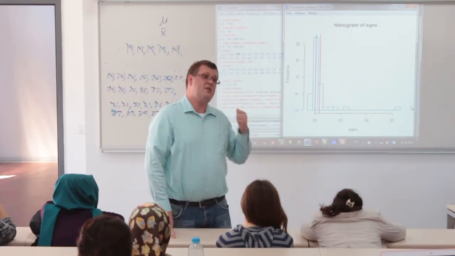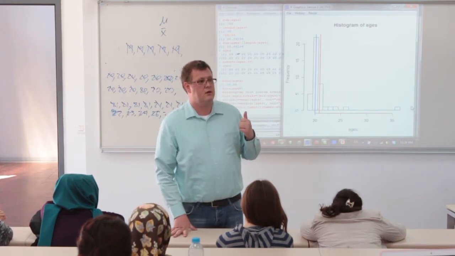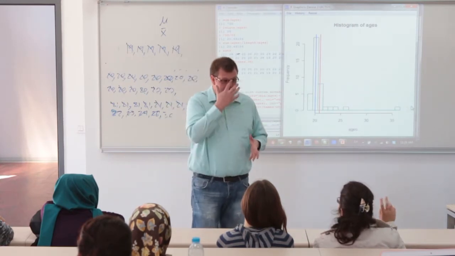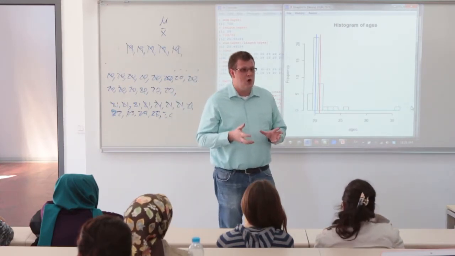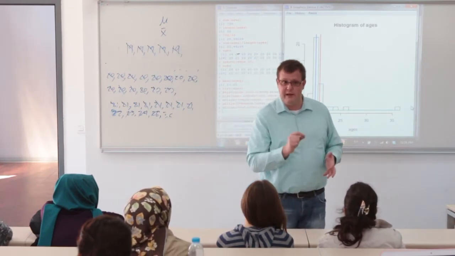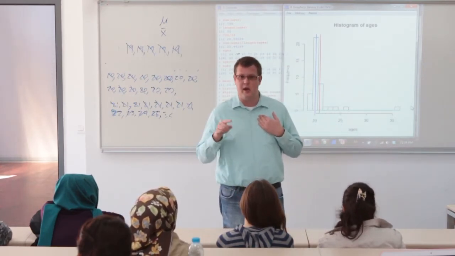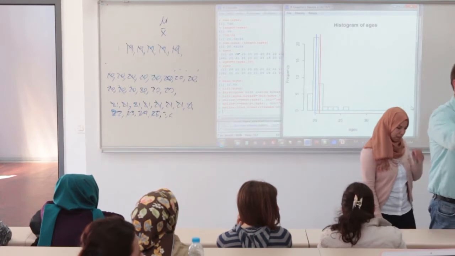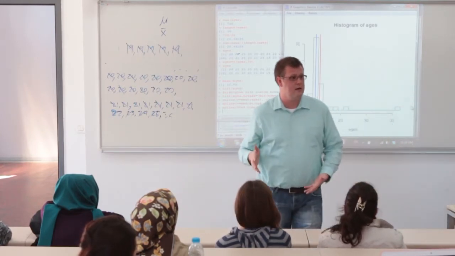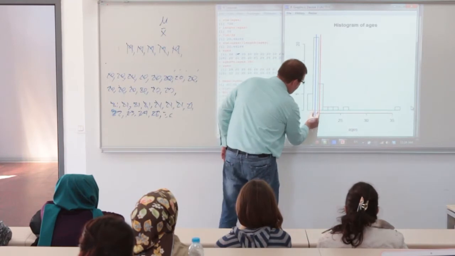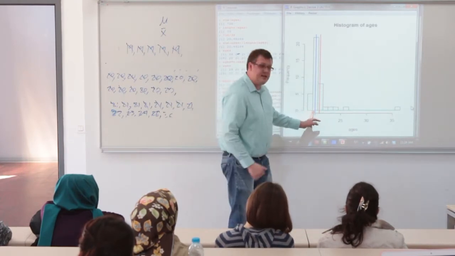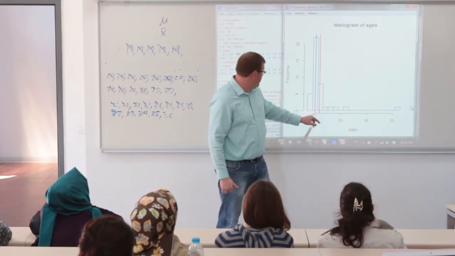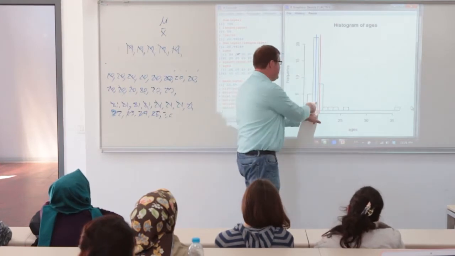Some 19-year-olds are in this bar, or at least they look like they're in that bar based on the limits. It's about the month differences. There are some people who are just 36, like they're just barely 36, like me. Does anyone have a birthday coming up very soon, like within the next month? So how old are you right now? You're 19, but very soon you're going to be 20, right? So the way that this is drawn, it looks like we have 19 and a half to 20 and a half. So this suggests that he might actually be in this category.